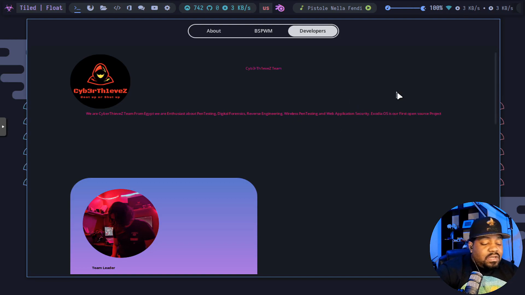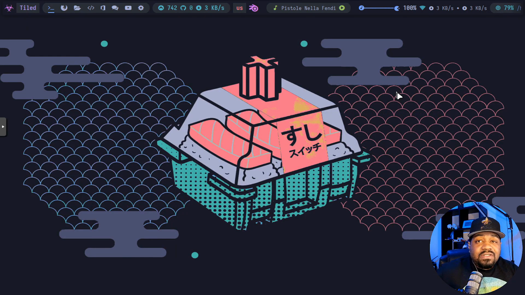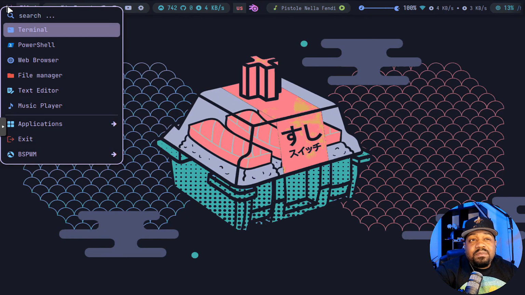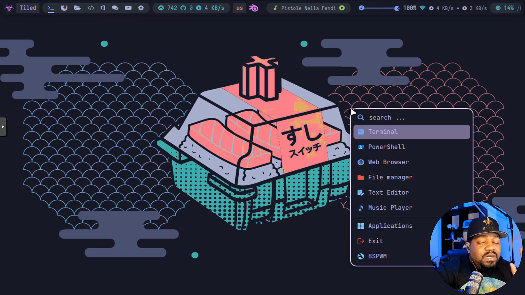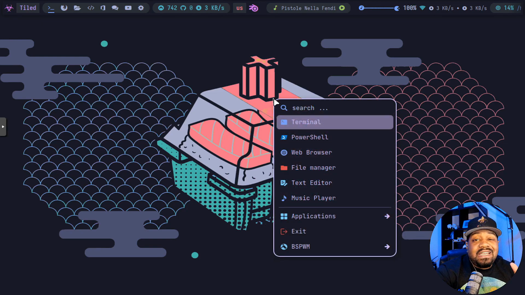So let's go down and close it so we can use our key bindings. So start shift C, that'll close out that window. And I just kind of want to show you guys the desktop environment, so I'm not going to go through it too deep, but you can hit the little start menu up here, or like most window managers, if you right click on the desktop, it'll bring up the menu. Anywhere on the desktop that's not on a window, it'll open up the menu, and you can go through and open up everything you want to open up from here.